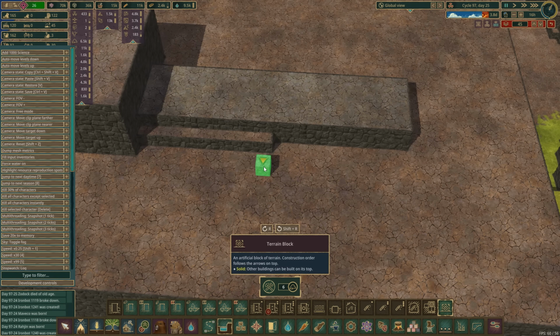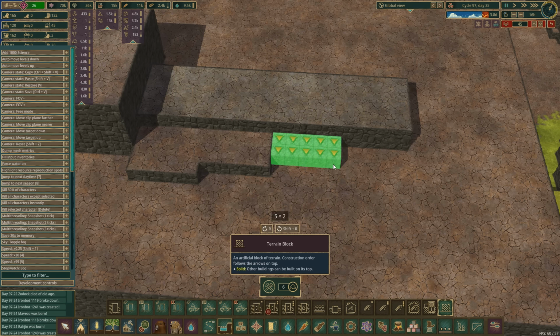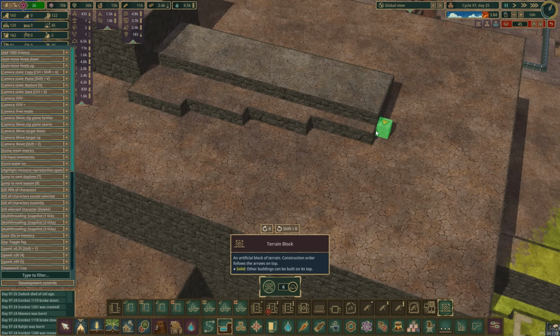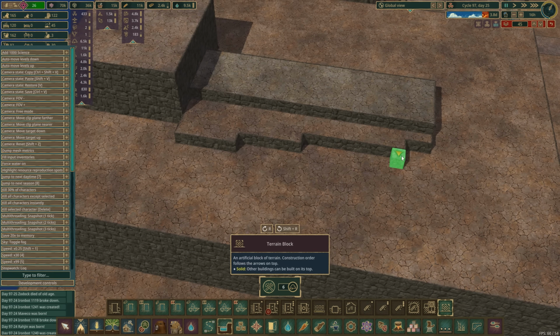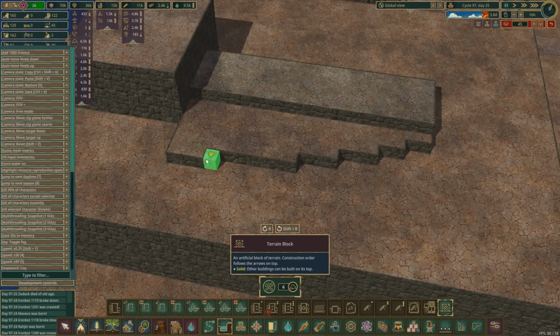Now I'll try and make it a bit more elaborate. So let's say that I wanted this to come out, say maybe 3 tiles or so. Then let's bring it out 3 tiles, and I'll put in a section, and then I'll go to 2 tiles and put in a section. This was already out a tile, so I'll come out 2 again, and then 1. Okay, awesome. Now, if I want this to come out sharper at this end and more pronounced, then you just have shorter gaps at this end. And then you can control the angle of how the terrain comes round by just doing longer or shorter blocks.